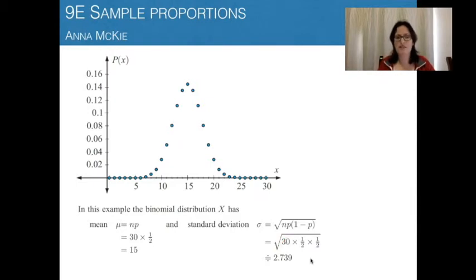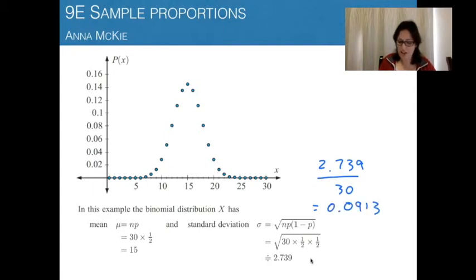Now you might ask yourself, but hang on, wasn't the number we got on the previous screen much smaller than that? Yes, because if we're after a sample proportion, what we do is we've divided that number by n, by how many times that we did it. So if you get your calculators and you do 2.739 and you divide it by 30, you get that number that we were after, 0.0913. And as you can see, that was the formula for the standard deviation of a binomial distribution.